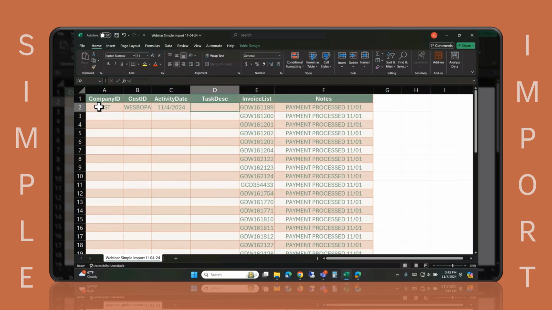Next is our task description. The task description is the activity issue. What activity issue are we creating here? Is this an account note? Is this a disputed charge, a short pay, a customer deduction, missing paperwork? The task description is the one box that you can freestyle and make it your own. So I always recommend staying consistent with the task descriptions that you use. That way, when you go into Lockstep and you're filtering out your activity issues, it's easy for you to keep track if you're staying consistent.